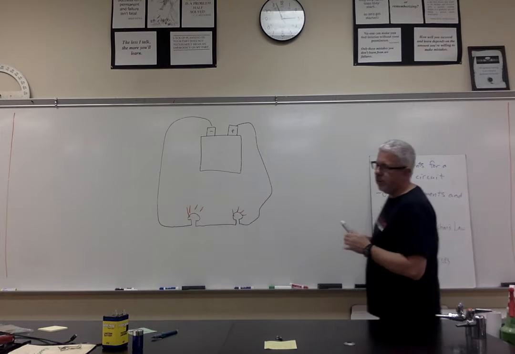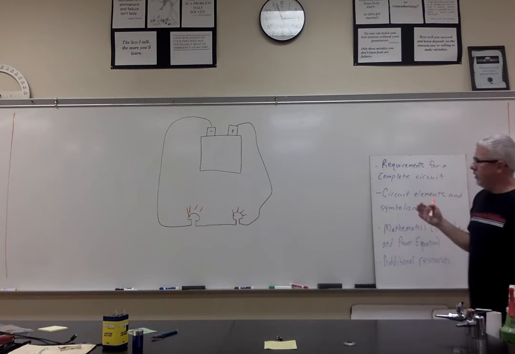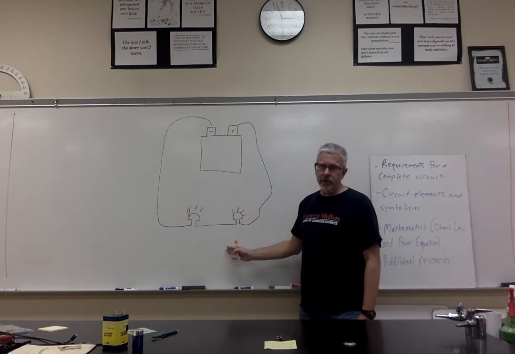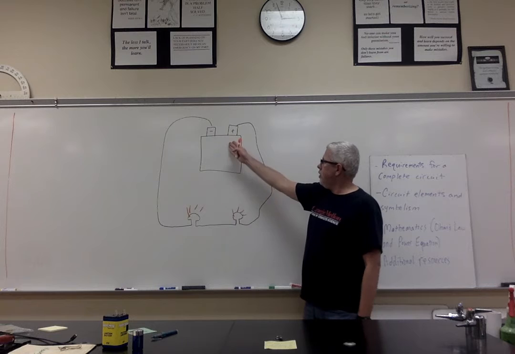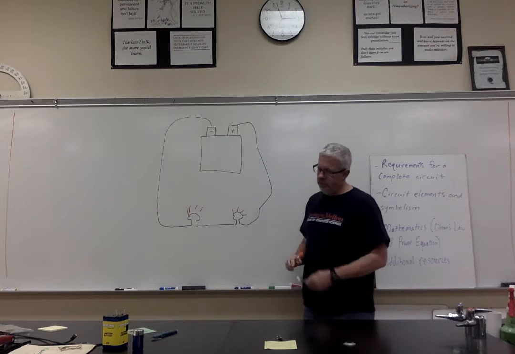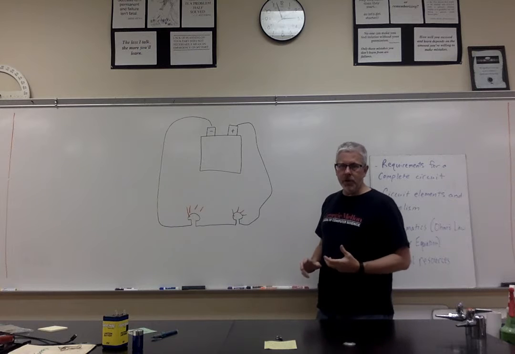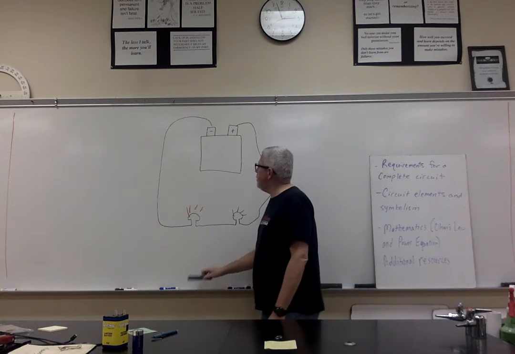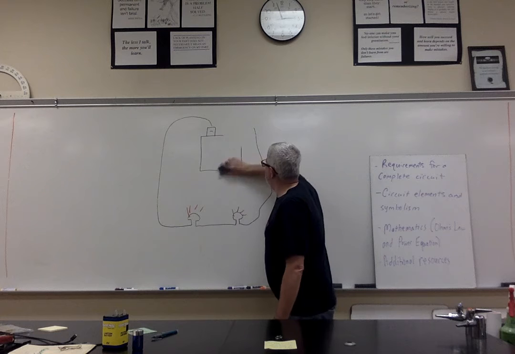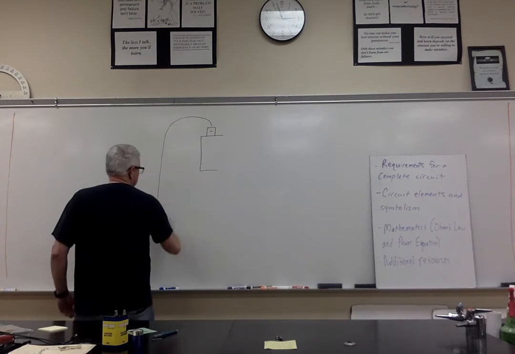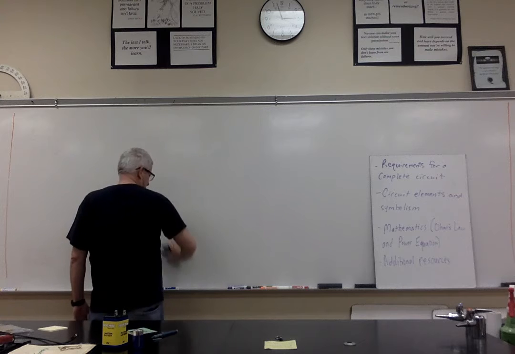Okay. Now we're going to use circuit elements that are a little more simple than this. Because as you can tell, I can't draw very well. You know that from all year. And so drawing a battery like this every time, and light bulbs and things, is going to be a little bit complicated. There is one thing about light bulbs I'm going to draw in detail a little bit later, though. But I'm going to erase this right now. I'm going to show you the diagrams for how we're going to use things in class.